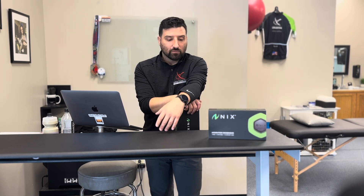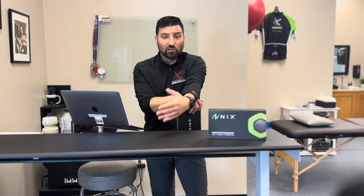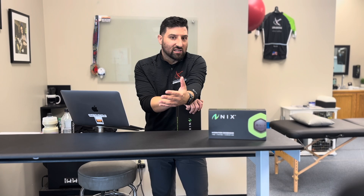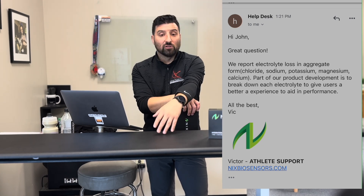Other than the software glitch, it's great. After the workout it gives you a full breakdown of your sweat profile: how many milligrams of electrolytes you lost per hour and how much fluid you lost to guide your rehydration. I asked them whether it breaks down individual electrolytes — sodium, potassium, magnesium — or just gives a total, and they confirmed it's an aggregate of your electrolyte loss. Sodium is the main one lost at the highest rates and is the most important, so I'm mostly focused on total electrolyte and fluid loss to replenish accordingly.